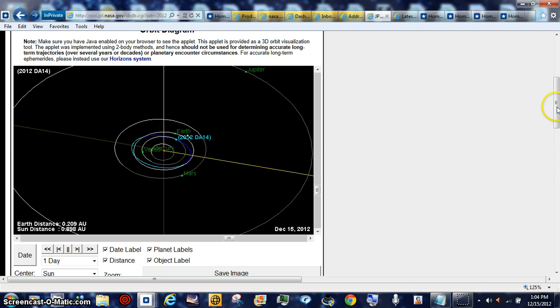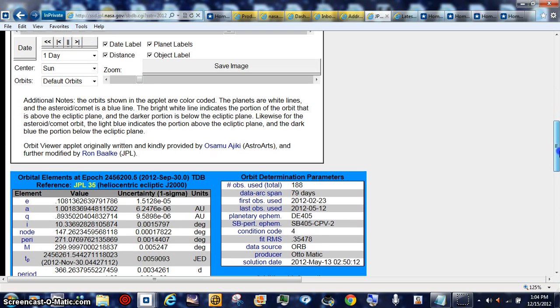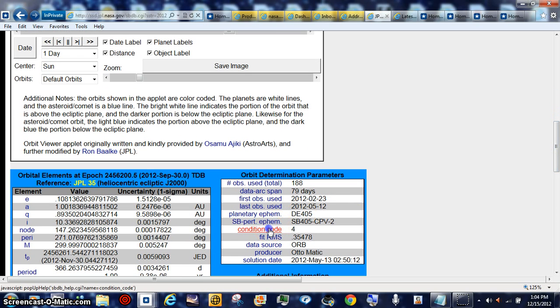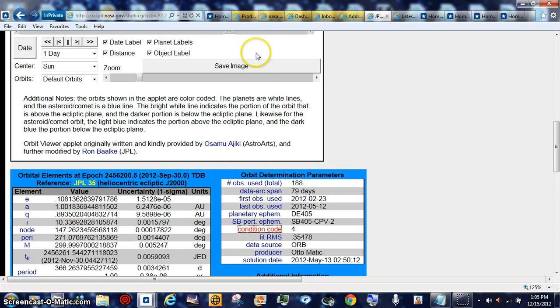Now, when I go down here and we get the condition 4, which is goofier than hell that they do that, because you have to admit that basically the government is doing a major lie here, because this is the closest thing we know of ever coming around Earth. Now, 9 is supposed to be the most dangerous, okay?